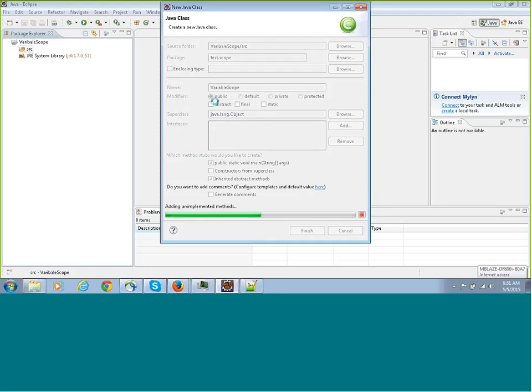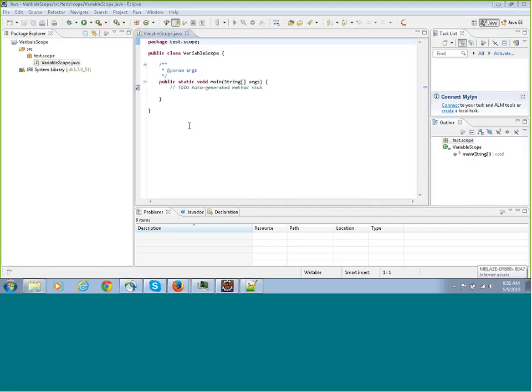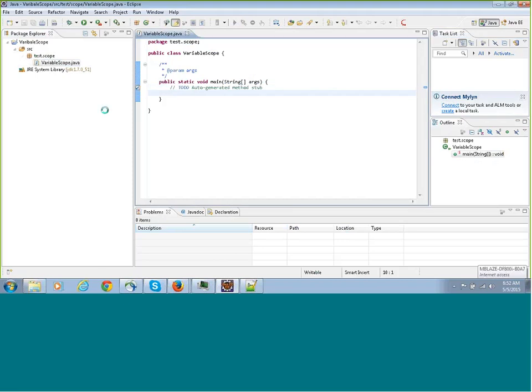Then it is going to create a class which is something like this, right? And for your simplicity, it is generating all these to-do comments also, right? So if you go to the task list, you will find this to-do list. All these things are just for helping us out, but we will see it later. Now, our main objective here in this particular variable scope is to understand the scope. As I said earlier, the scope starts with the curly braces. So the variable which I am defining here would be accessible inside this particular curly braces only, right?